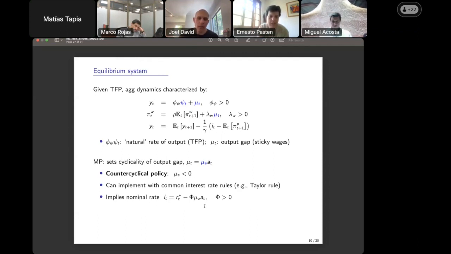Yes. This point about the nominal interest rate, of course, has the usual caveats of how interest rate rules affect determinacy and things like this. Completely agree. No question. And we don't talk about that too much in the paper. It's just that we wanted to show this mapping, and we show it in the appendix of the paper, just because it's more typical to think about interest rate rules. But we want to make clear our approach could be supported by an interest rate rule. And that's the point. Okay, but I completely agree. And thanks for the suggestion.